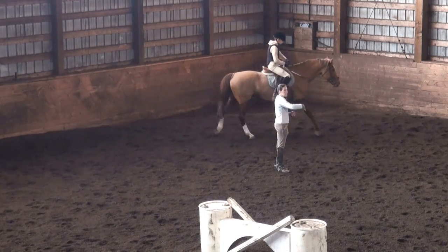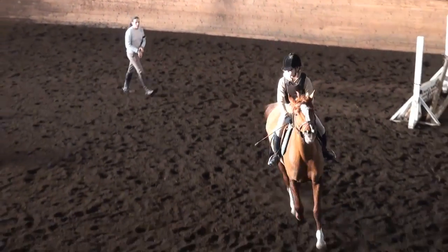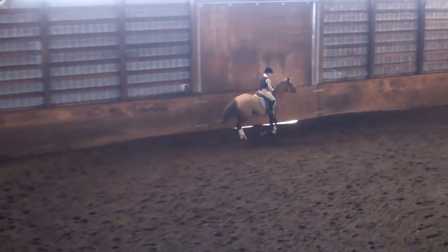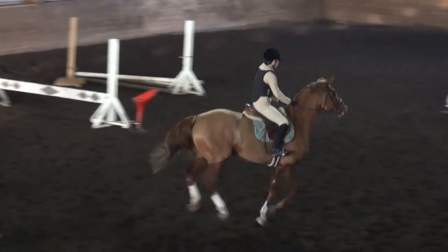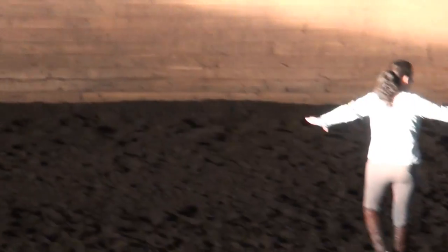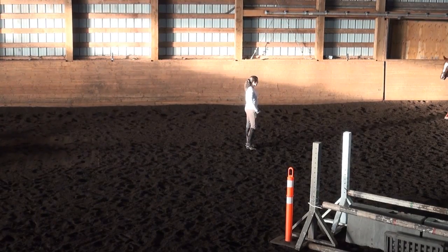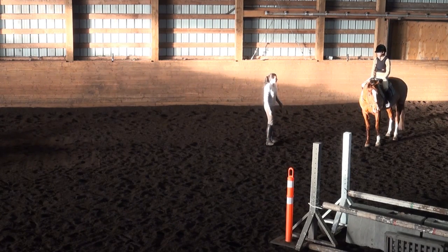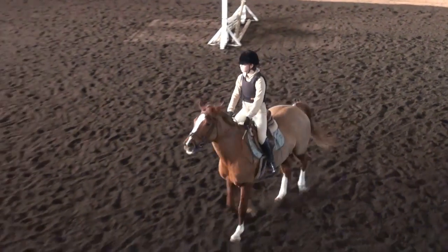I want you to do that again — just pick up your reins, and once you say canter, it needs to be big canter. Do more than you need to. I'm not seeing enough commitment here — you're kind of waiting to see what's going to happen. Go get it. Get the four. Land with your outside leg on hard. You can get it, no problem, but you need to make it happen. Set the right canter. Have that determination, that competitiveness.